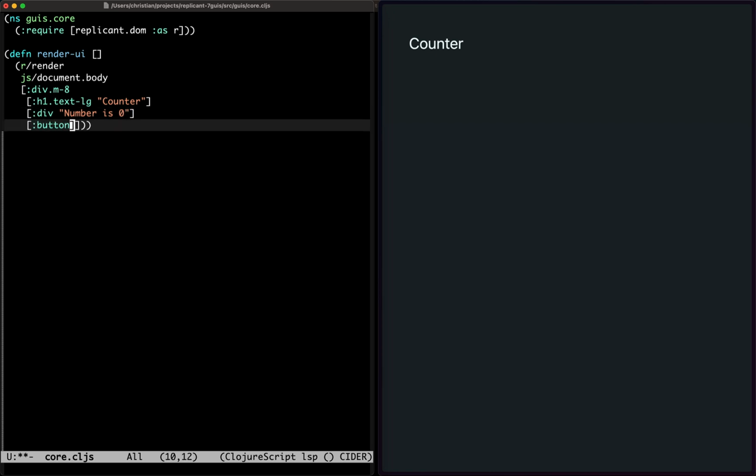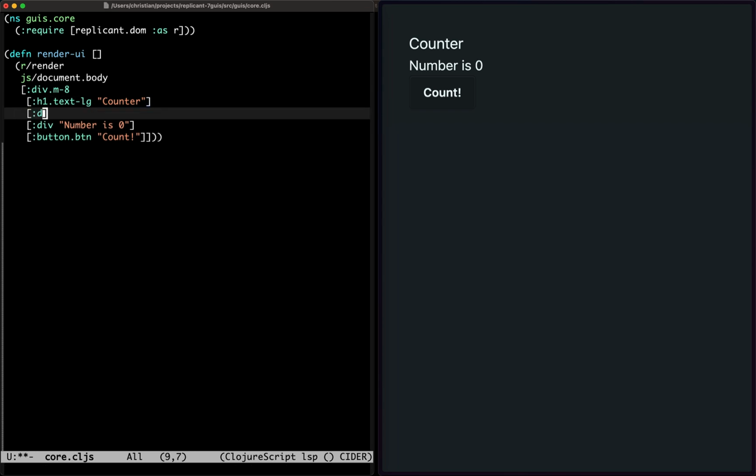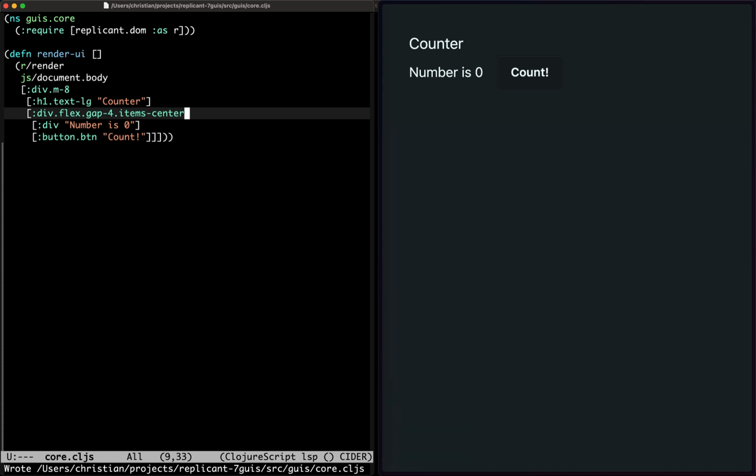And then we'll have a button that we can style like this. Count. Okay. So we can put this in a flex to get them side by side and put a gap in between. And also center them. Okay. So this is our basic UI.